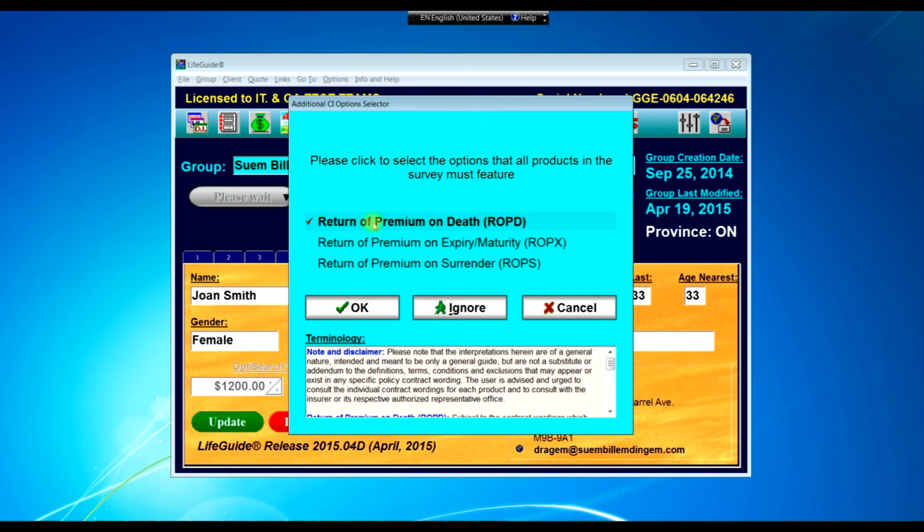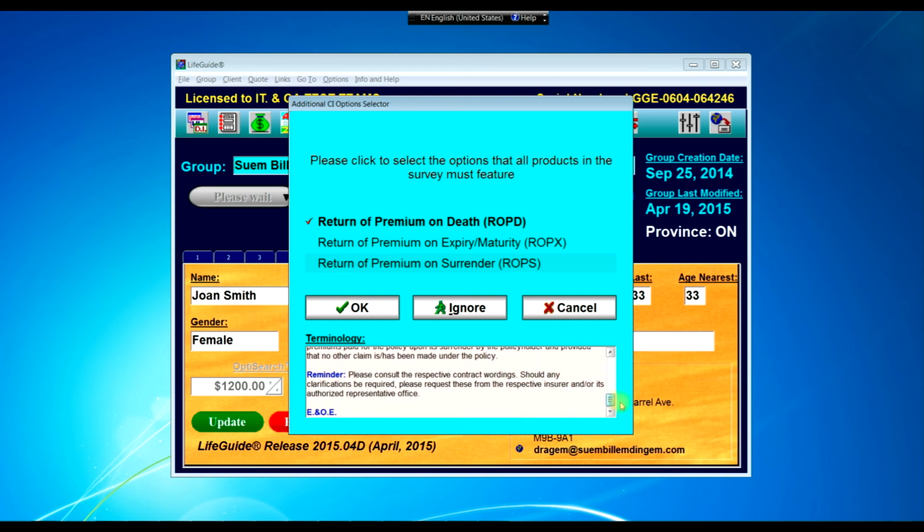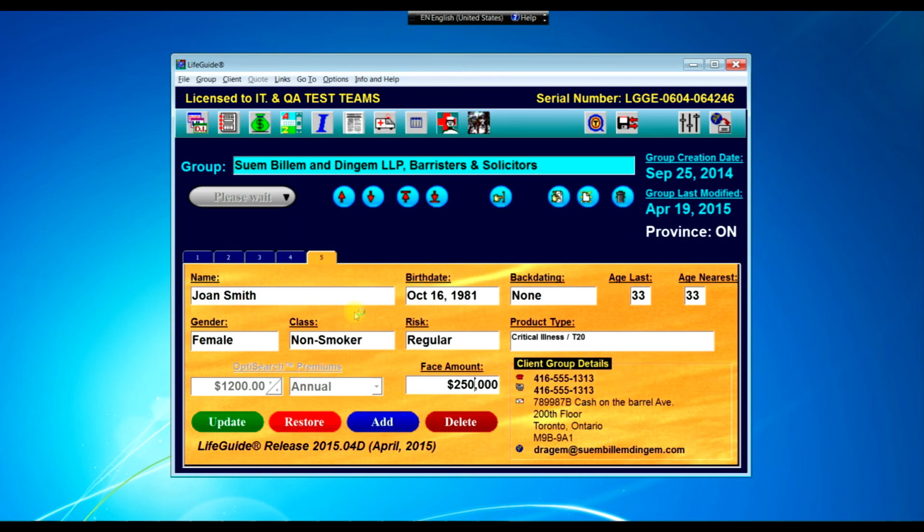If we decide to change our mind, just click on it again, take the check mark off, but let's put it on. So we want all policies quoted to include return of premium on death. We'll click on OK. By the way, please read the note here at the bottom, which explains each of these pieces of terminology. Let's click on OK.